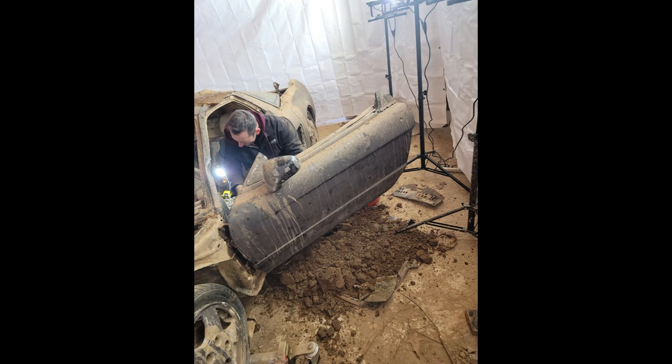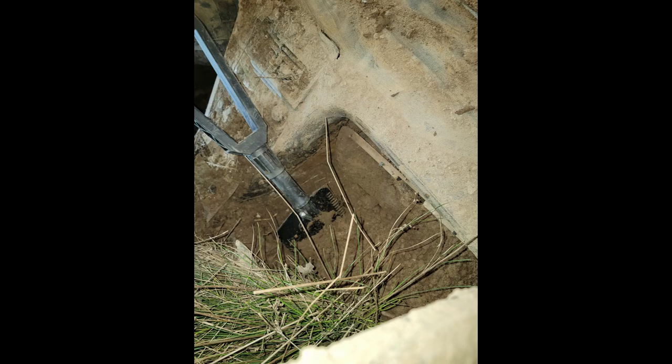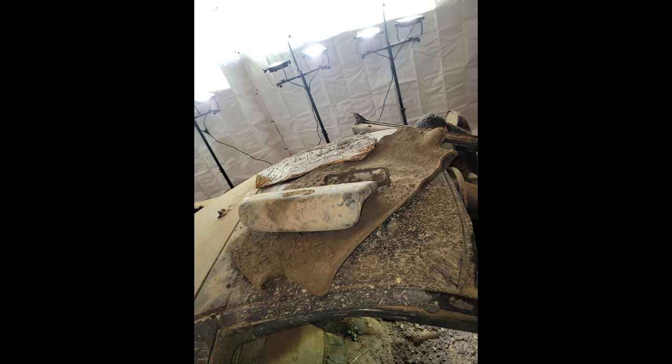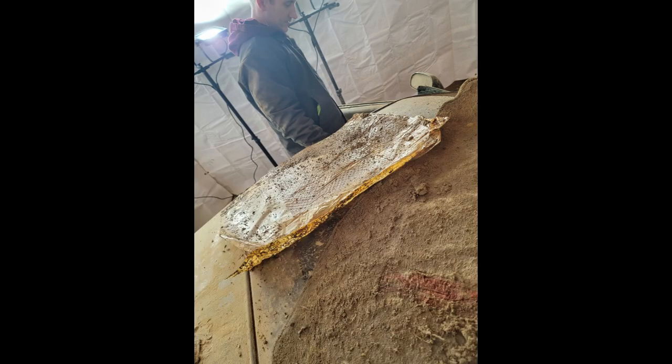After a few hours of excavation on each side of the car, our area of work was clean enough for us to start removing the seats. We were able to reach the front bolts of the rails from passenger and driver's side easily, but like I said before, we have to start cutting the backing plate of the seat so we can remove both of the seats out of the car.